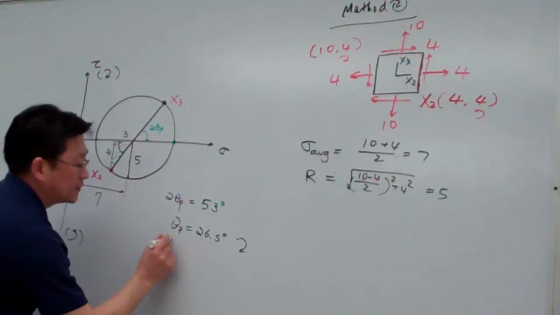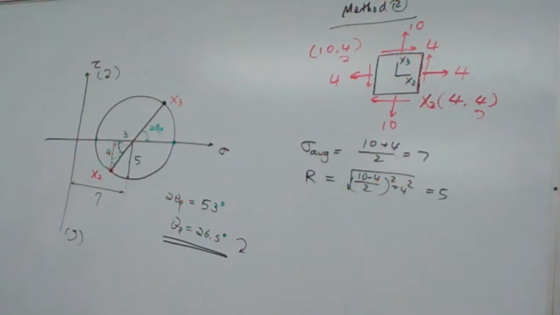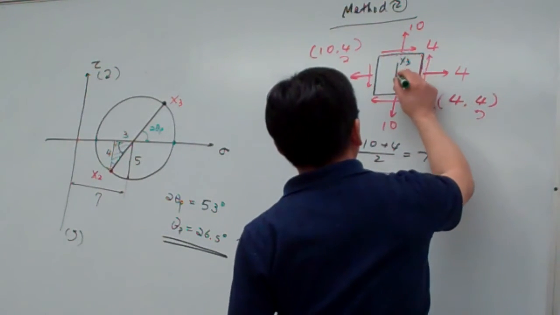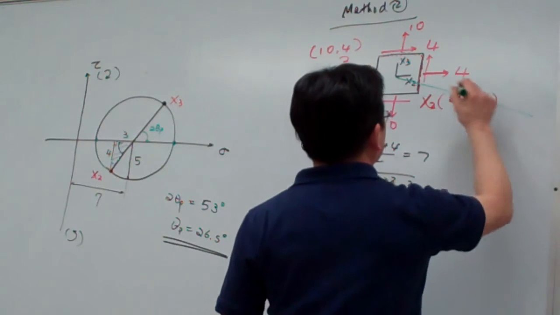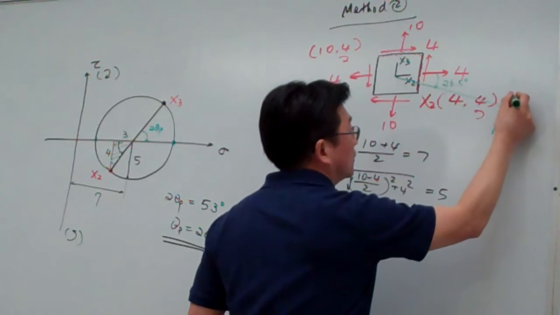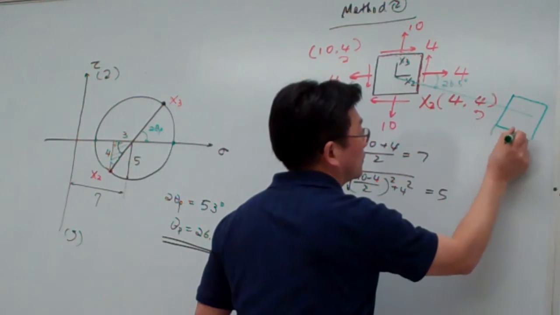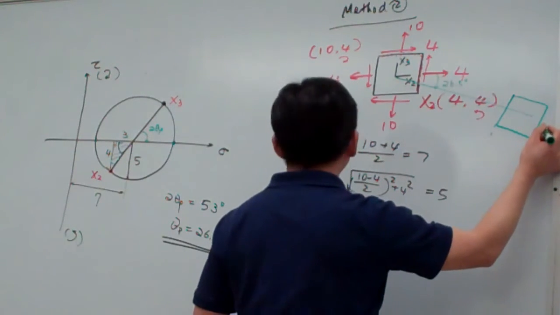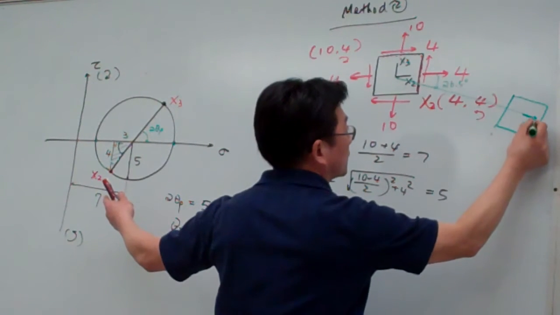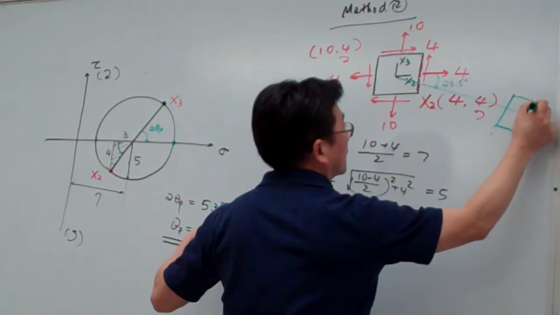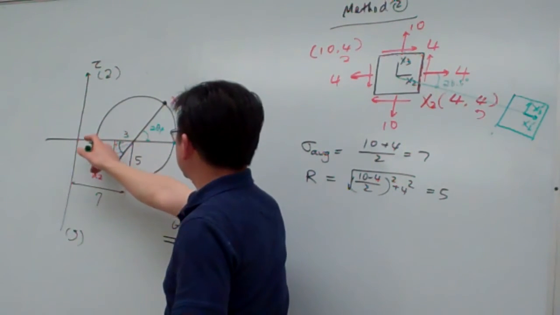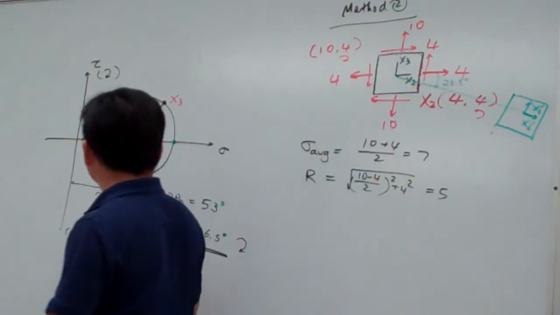What does this mean? This means here we rotate clockwise by 26.5 degrees. In that new orientation, we have the element. Okay, so in this direction, x2 rotates into here. So this is our x2 prime, and this is our x3 prime. So x2 basically follows this rotation, moving to here.